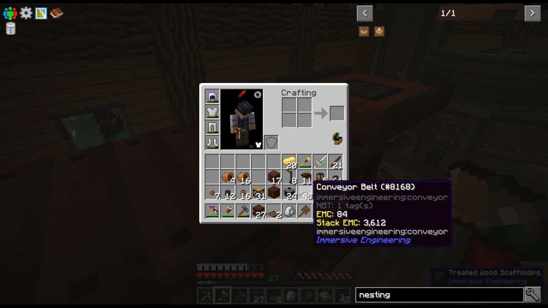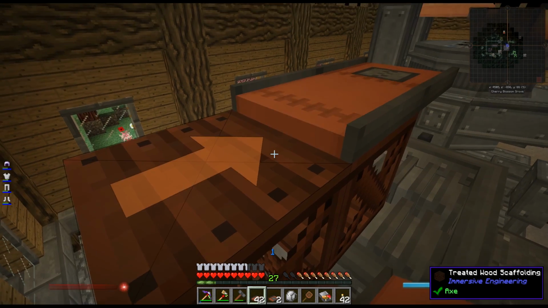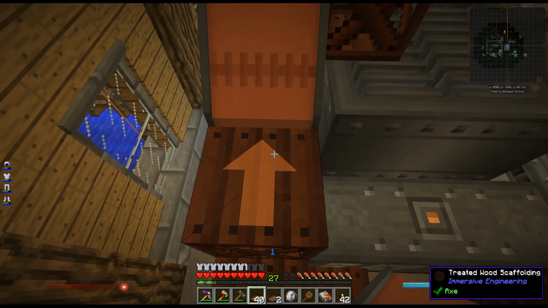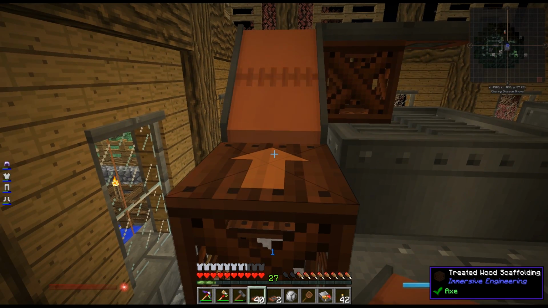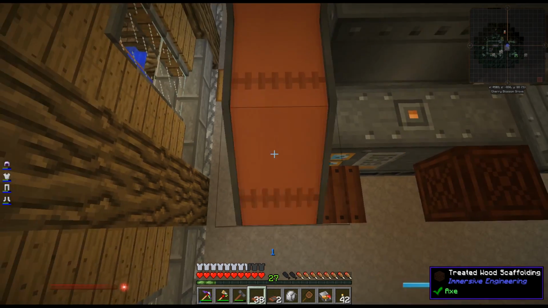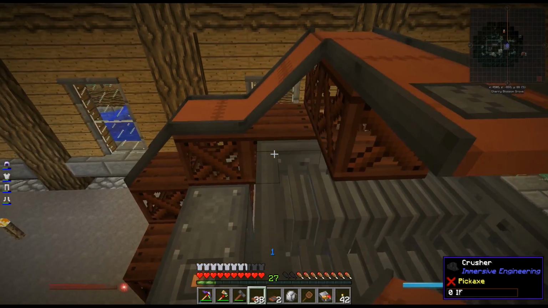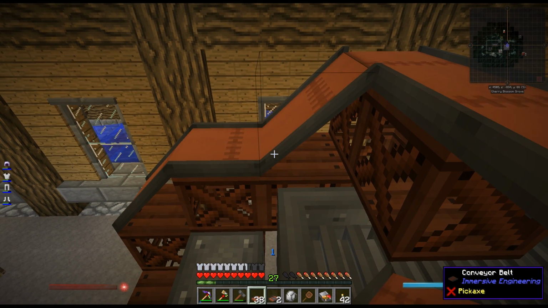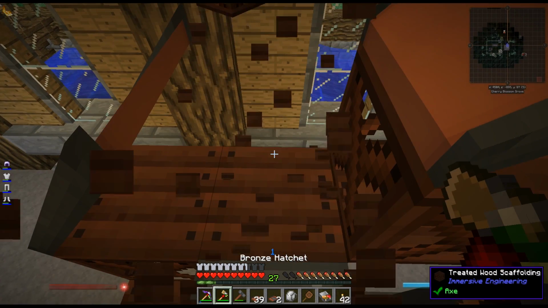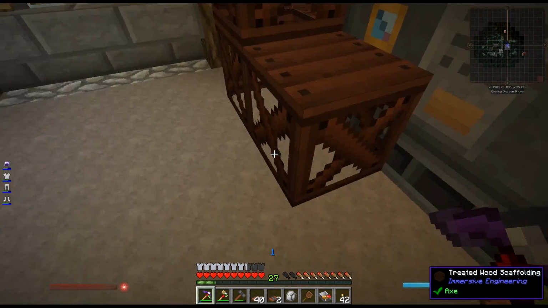Good. Let's wire this one up here first. So you go like that. Like that. Then here we go up. Whoa, whoa, whoa, whoa. Please don't drop me in there. This doesn't work the way I wanted it. I think we have to do it like this. Let's come from down here.